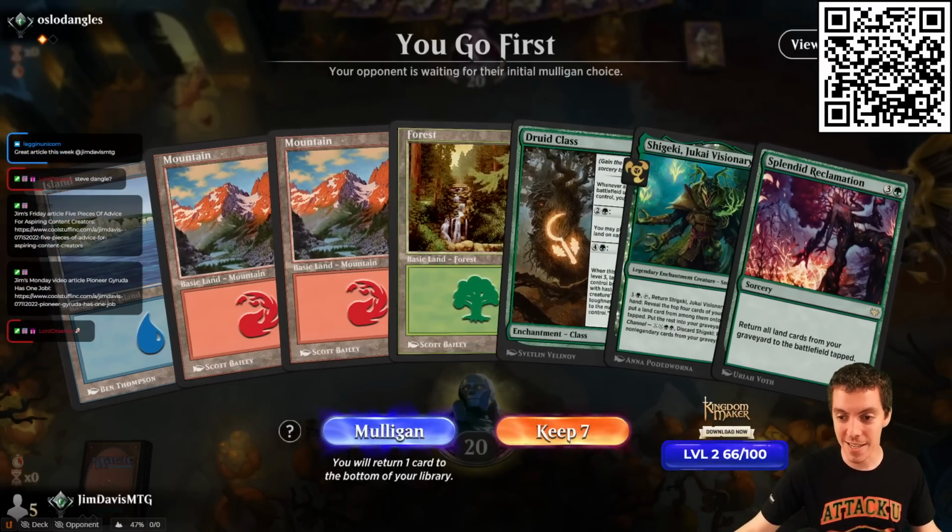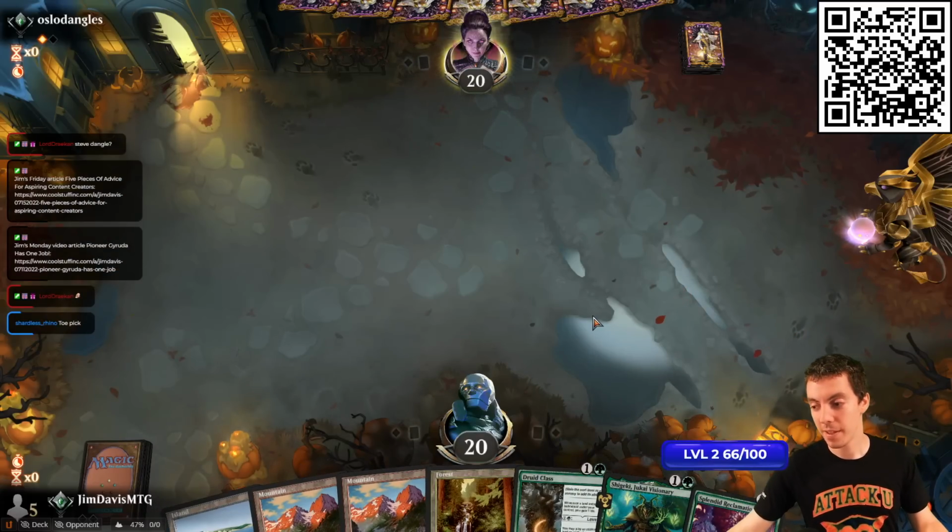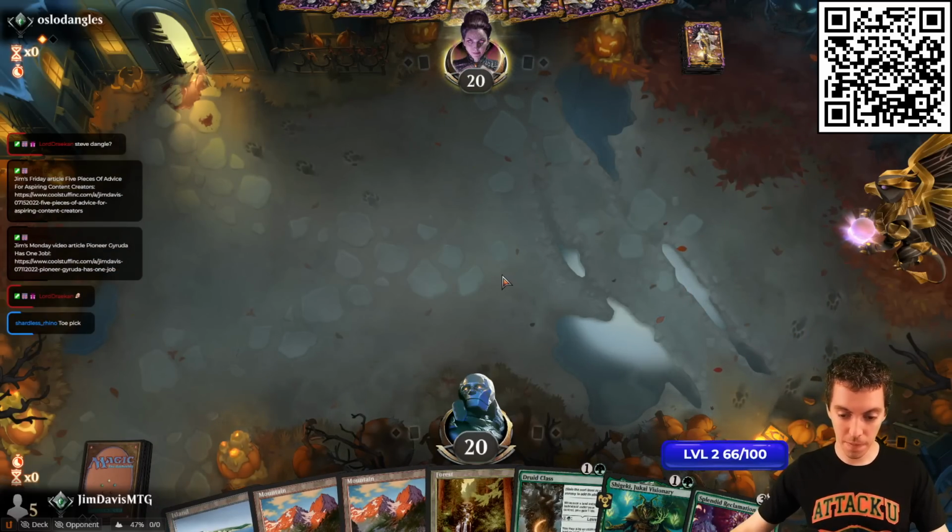No fetch lands again? All right. This stand's still good, though. We have Shigeki. Druid class.